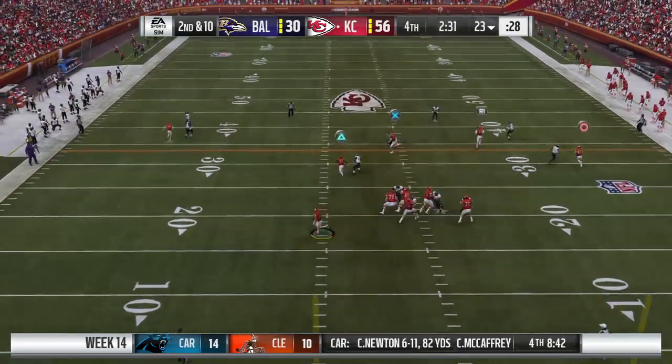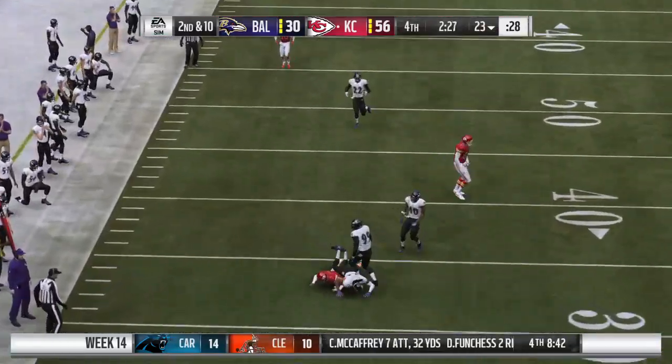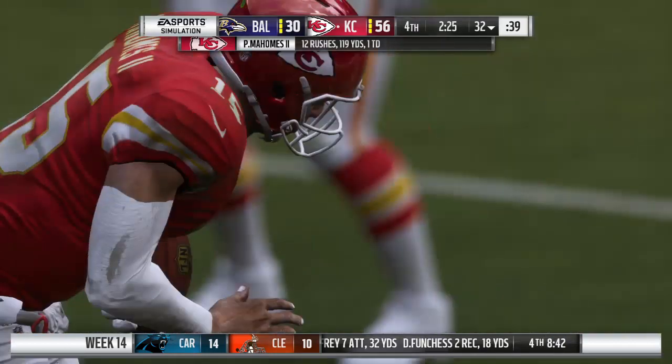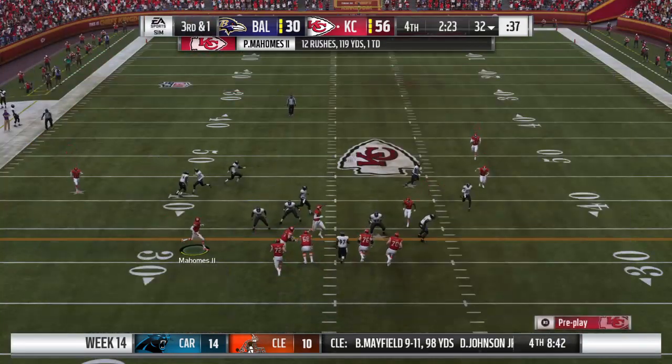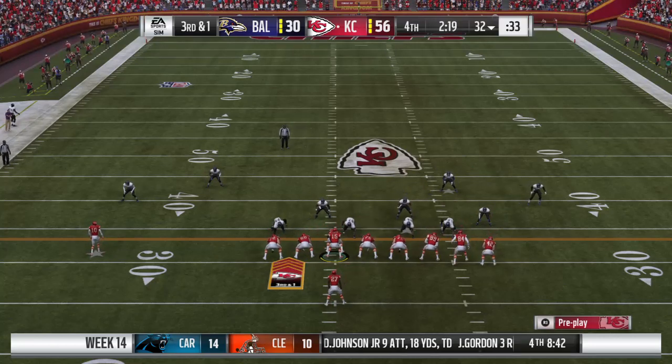Back to the air on 2nd down. It's Mahomes being chased out left. And he'll slide down to avoid the tackle. The improv act there, good for 9, and now they'll be looking at a 3rd and short, 3rd and 1.